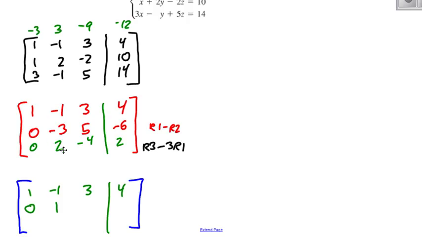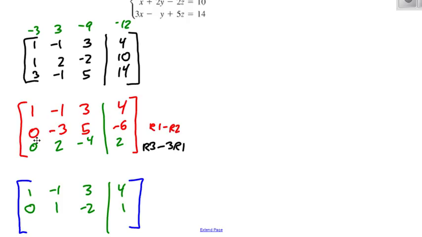We have a 2, so we can make that become a 1 by dividing everything by 2, and our other numbers do divide by 2 pretty nicely, so let's go ahead and do that. We're going to divide by 2. So -4 divided by 2 is a -2, and then 2 divided by 2 is 1. So that's our middle row. We still need to combine these two rows though. I was just doing kind of two steps at once.